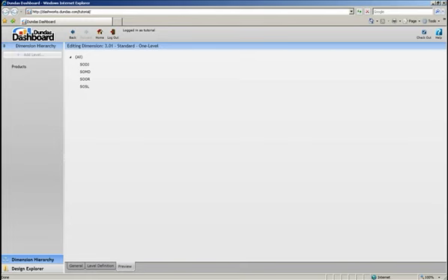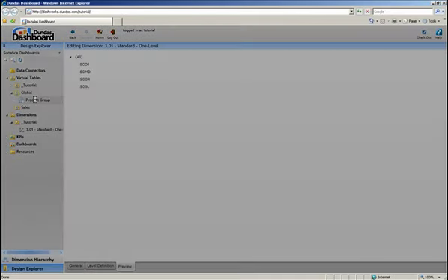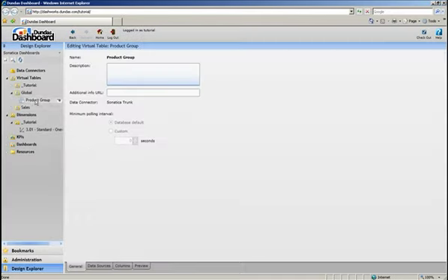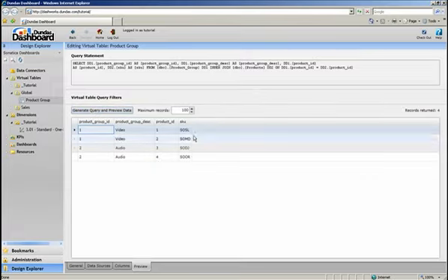It may be useful to group these 4 products into audio and video categories or product groups. Let's have a look at one of the virtual tables in the Synatica Dashboards project by expanding the global folder and double-clicking on Product Group. Let's preview this virtual table and generate the query. You can see here that the 4 products or SKUs are grouped into 2 different product groups, audio and video, each represented by a corresponding product group ID.